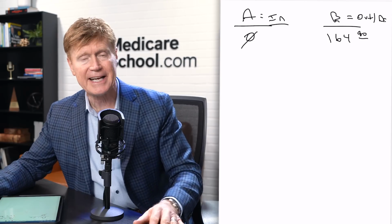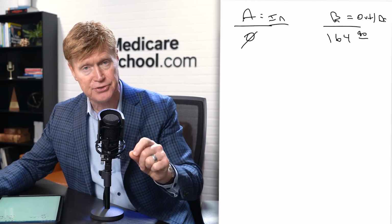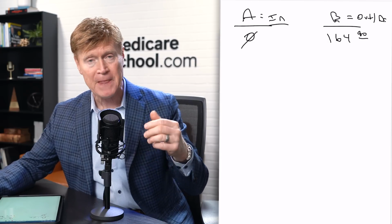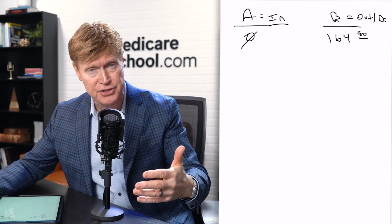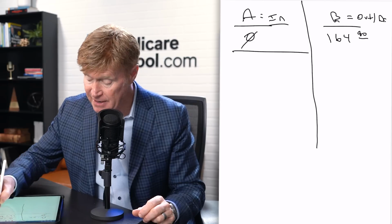And so original Medicare pays decently, but it doesn't pay for anything 100% other than preventive services. So if it's in the list of Medicare preventive services, it's covered 100%, but other than that, you are going to have a balance of the bill. In other words, you have some financial liability, some financial participation. And so we call those gaps in your coverage. And so what we have is 3 gaps on the A and 3 gaps on the B.